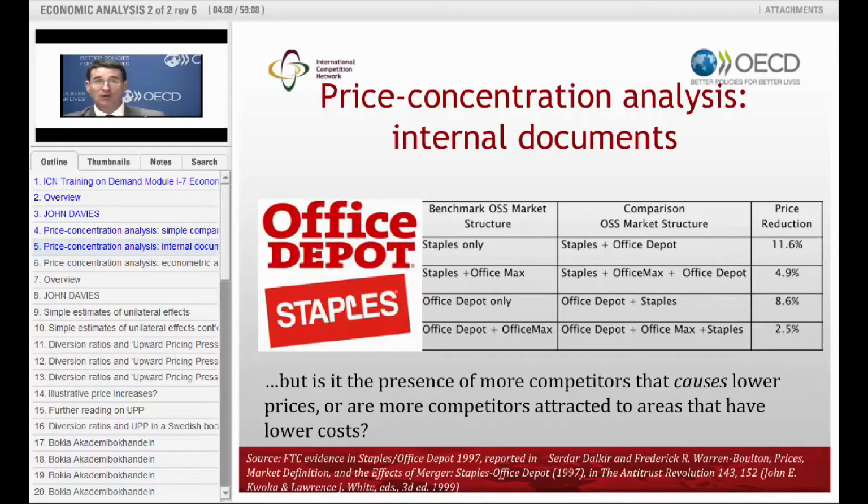However, one reason I have picked this case is because it became much more complicated than that, and because it is a famous case that has been written up in such detail by the various economists involved, both for the FTC and for the merging parties, as well as by interested commentators. So there's a lot you can read about it. As I'm afraid often seems to be the case in quantitative analysis, price concentration analysis can give false negatives and false positives. False negatives can arise for all sorts of reasons.